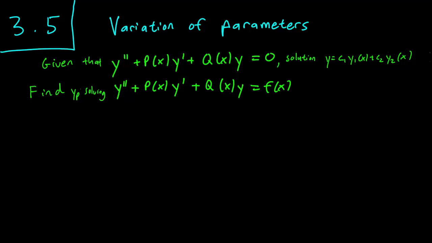The key to this variation of parameters technique is that we guess that the solution yp has the form u1(x)y1(x) plus u2(x)y2(x). There isn't really any reason to see why this is true. It's just a guess, and a guess that turns out to work out. These are the y1(x) and y2(x) that come from the formula for the general solution of the homogeneous equation, so these are the y1 and y2 that solve the first equation. This guess comes from the idea that if a y with constant parameters solves the first equation, maybe if we let the constants vary a little bit, so they are not constants but functions of x, we can solve the second equation. So the goal is to find u1(x) and u2(x).